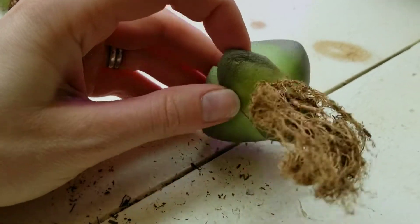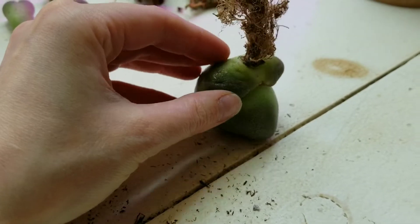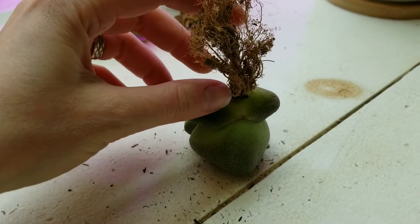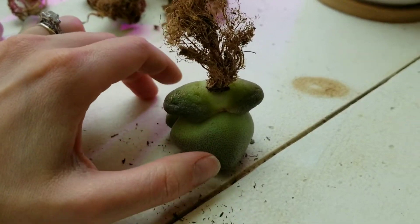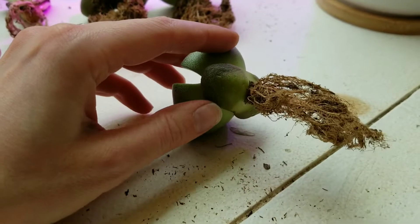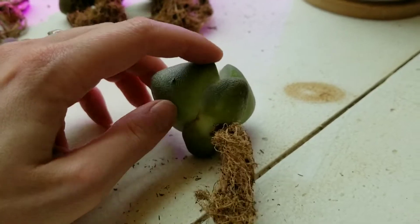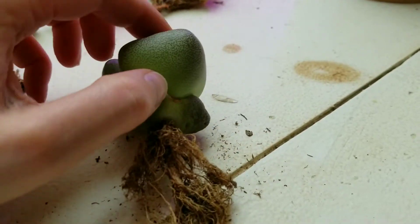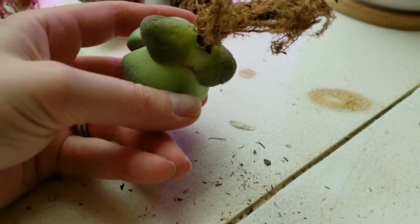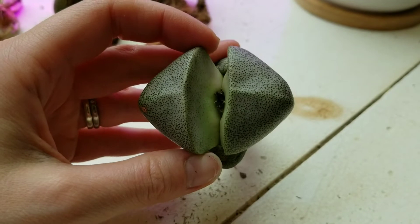This guy is definitely starting to shrivel some after being unwatered and left out. These plants can actually get water from the surrounding air through their roots, so it's not like they're getting nothing — especially when you live in a humid area like I do. He looks pretty decent. I cut a small root and found it to have pretty decent life in it, so I didn't trim any other roots. Shriveling after not having much water is certainly normal and I think he looks generally pretty good.